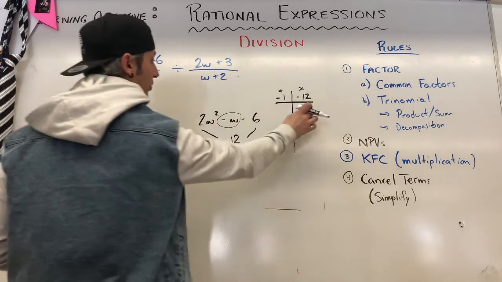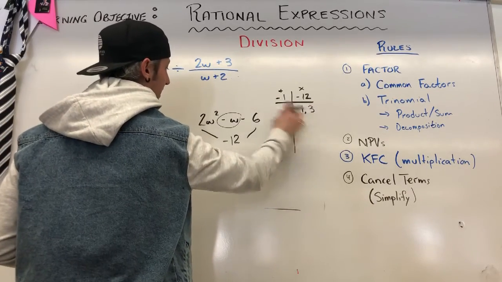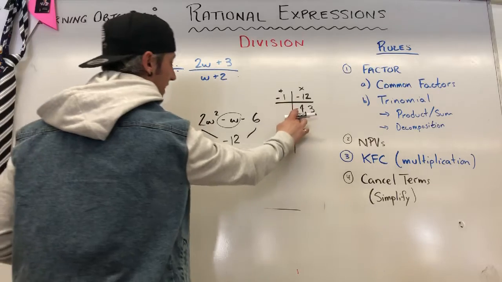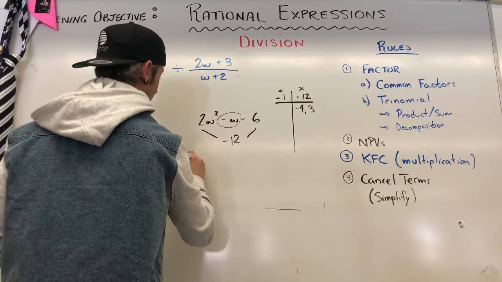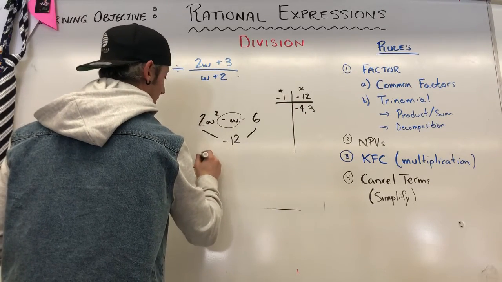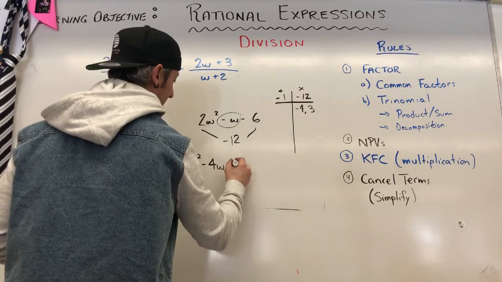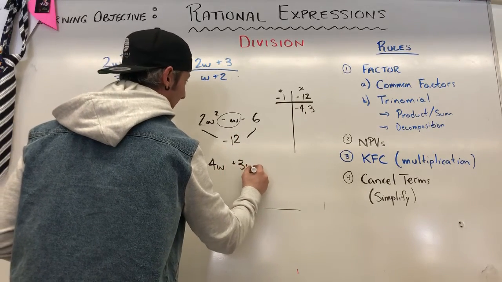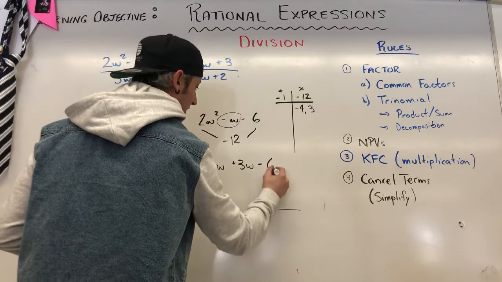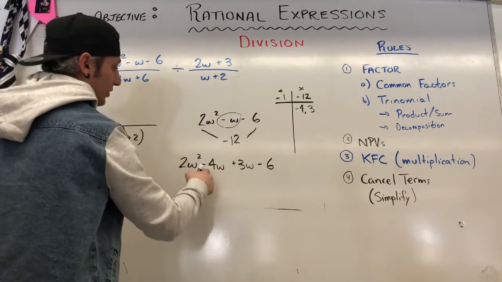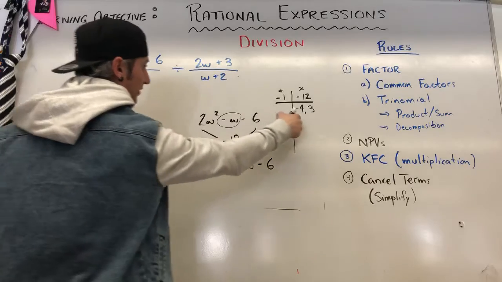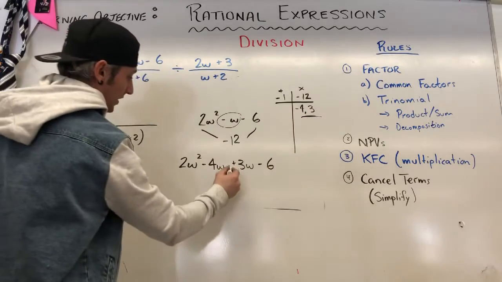It doesn't matter what order I put them in, but if I put the negative 4 beside the 2, that's going to factor a lot more cleanly and be easier to do. It would work out either way, but there's usually one way that works better, more cleanly. So I replace negative w with the sum of my two factors here. I'm going to put a little dotted line.